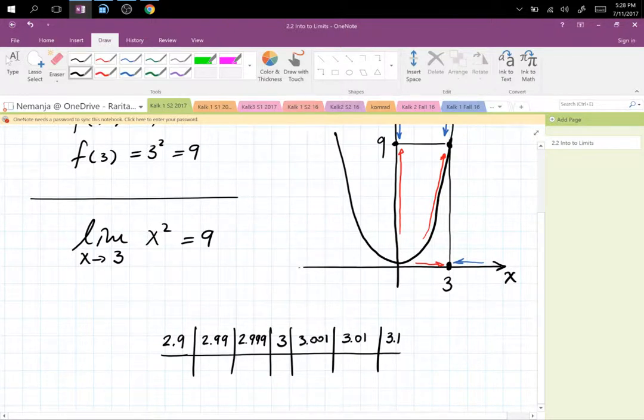Now, compute x squared at all of these values. You will see that the values from this side will go and point towards number 9, and the blue values from the right will also go and point towards 9. So take your calculators and square each one of these values. You will see how from the left they grow into 9, and from the right they fall into 9. But there is no ambiguity there. It will be clear as the sun that it's going to 9. So that's the first thing. Take a calculator. You have cell phones, so just don't be lazy.